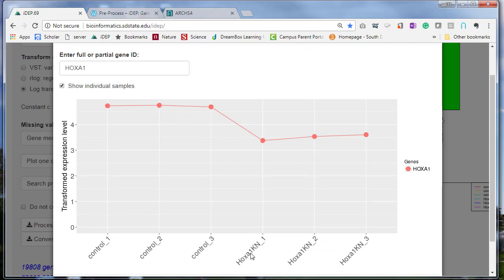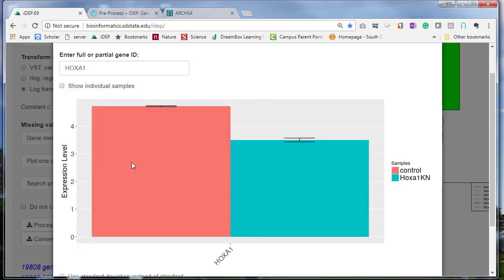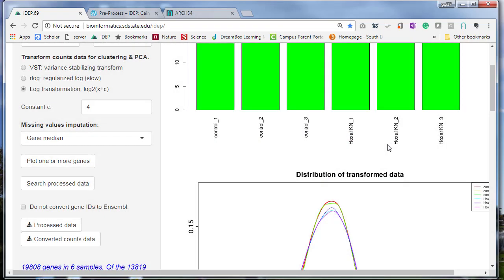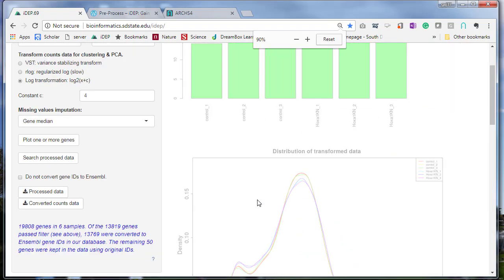Okay, the control samples, the knockdown samples. Since these scores are log base 2, you don't see a huge difference. Actually, as you can see, there's more than 2-fold reduction in the HOXA1 gene expression.